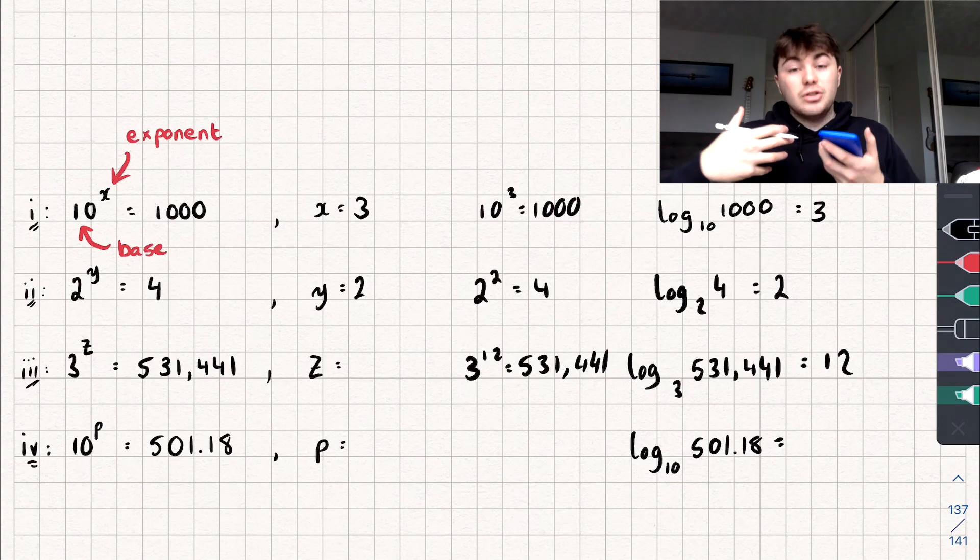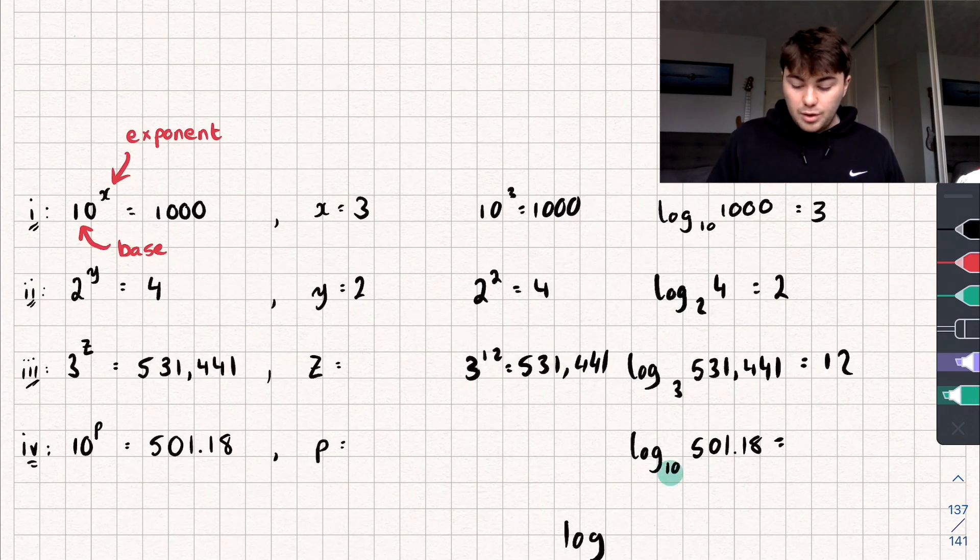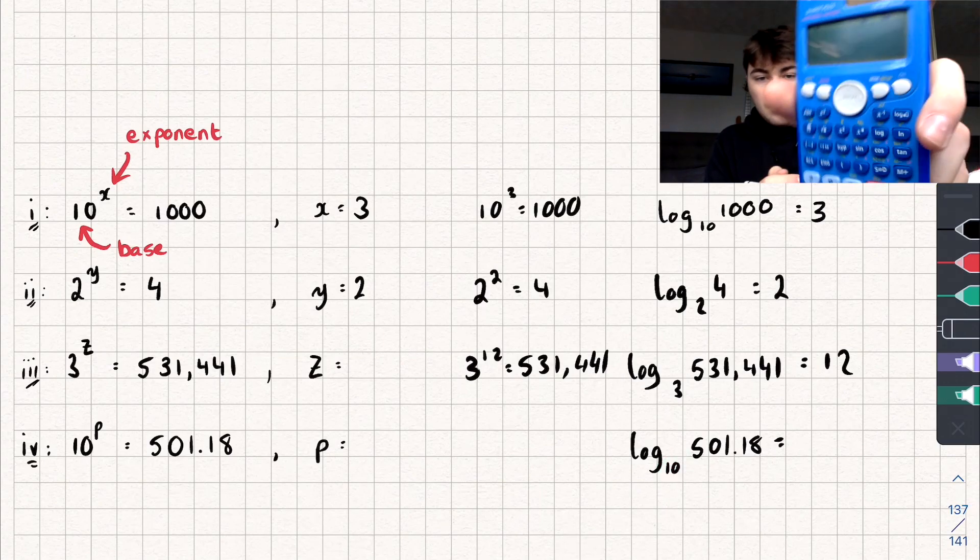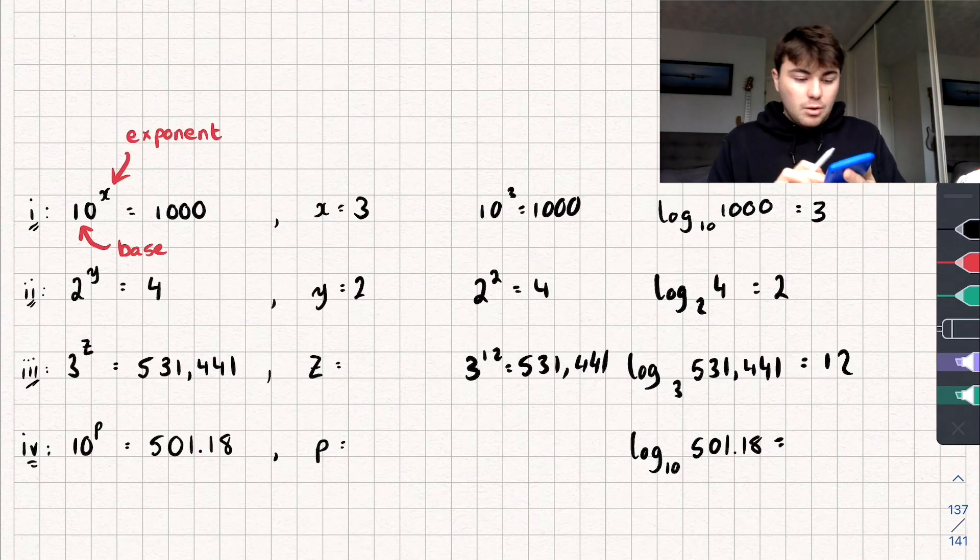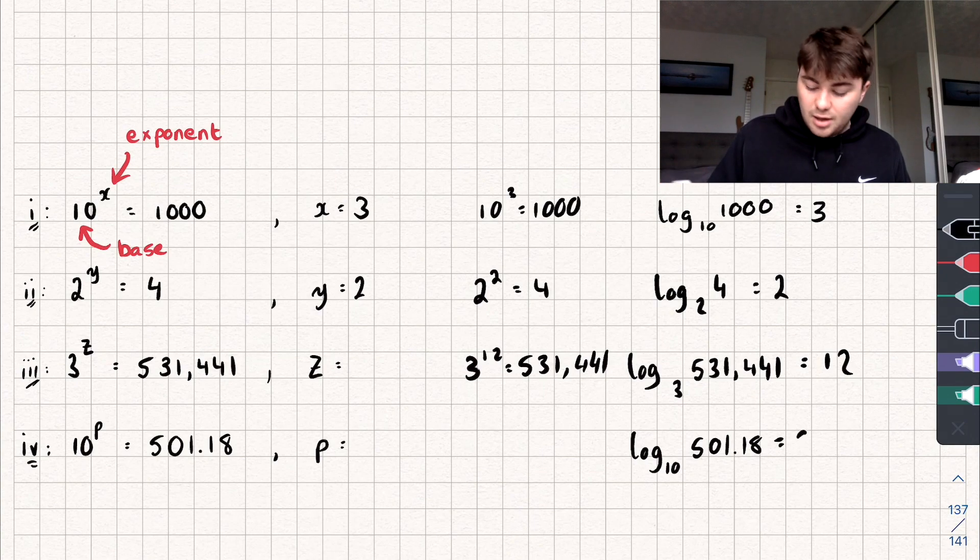Now I'll introduce you to another button on your calculator, which is the one that just says log. That button is if we're taking a logarithm in base 10. If you're in base 10 or your base is 10, then you don't need to use the bigger logarithm button, you can just press that one there, the log button. So I'm going to put log of 501.18, and if I do that it gives me 2.69999999, so we'll put 2.6999 whatever. Therefore my value of p is equal to 2.69999.